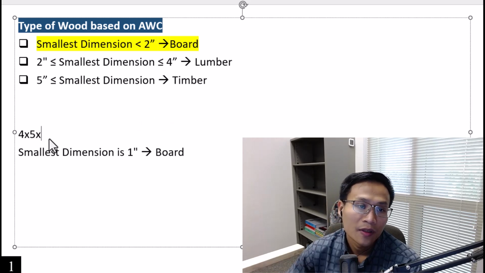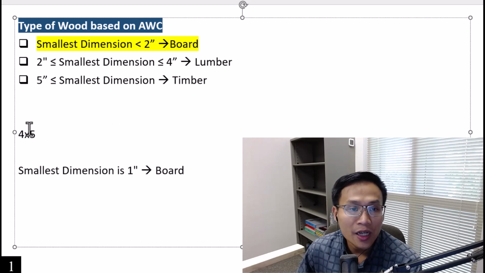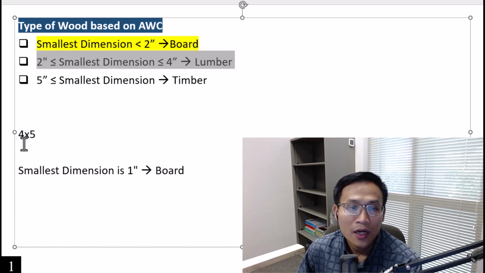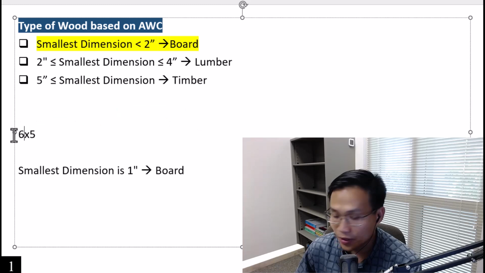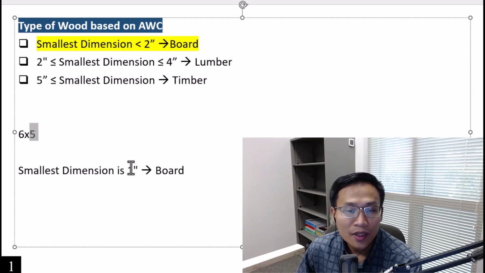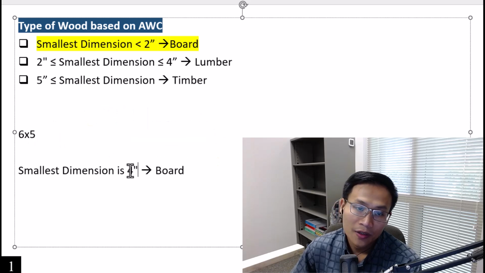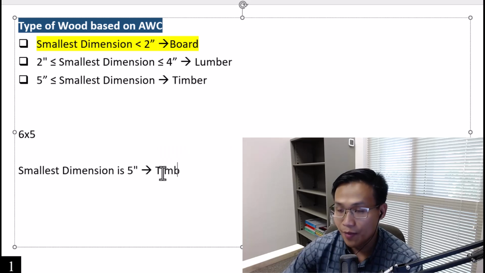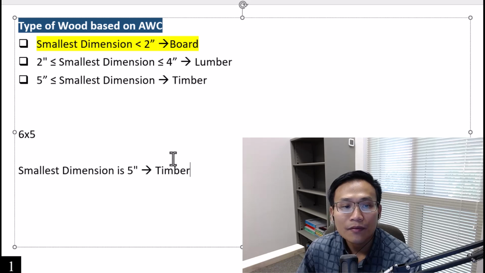The smallest dimension is 4, so that one is lumber. If I have 6 by 5, the smallest dimension will be 5, and because it's 5, that one is timber. Okay. Not difficult, right?